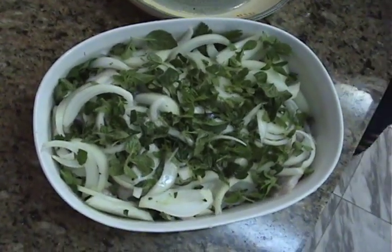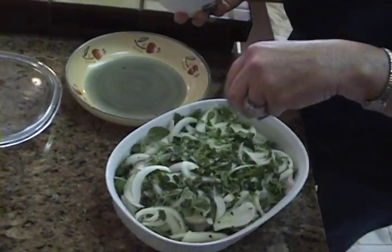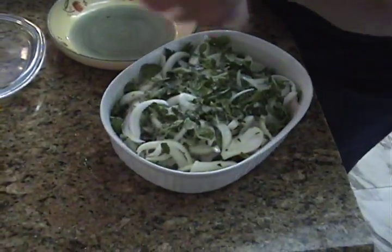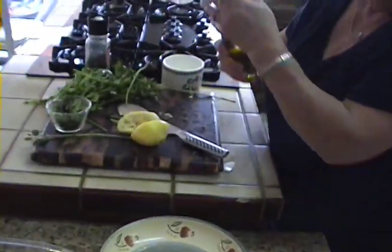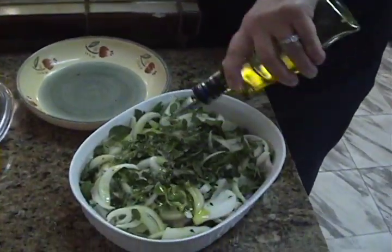And the next thing we do is we're going to add a little more salt and a little more pepper. And now we're going to put the olive oil over the top. Very important to put the olive oil over the top.